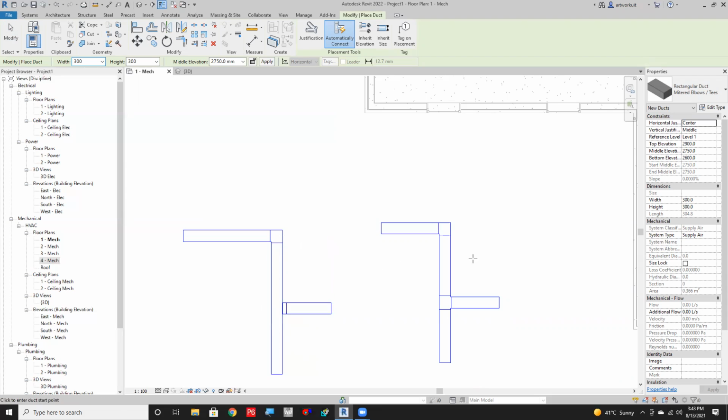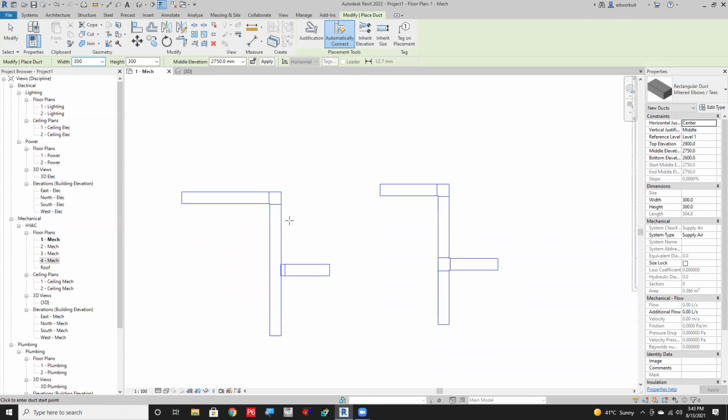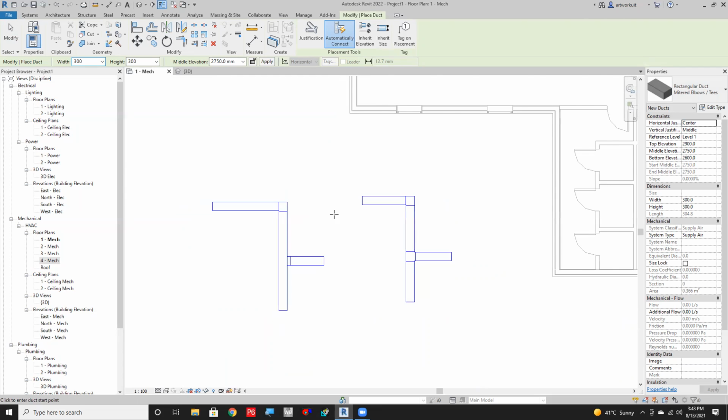But in both cases, the corners, the elbows are very sharp. Here you will have a vane, a curved vane inside, which is to avoid sudden changes of airflow. Because air is flowing like this, if airflow suddenly changes here, there will be a lot of pressure drop. So we don't want that pressure drop. So we usually don't go for this kind of sharp elbow.